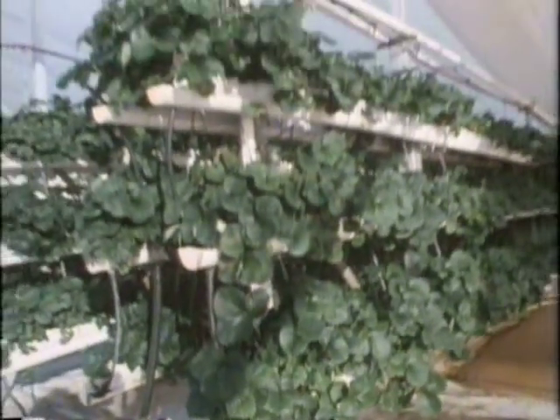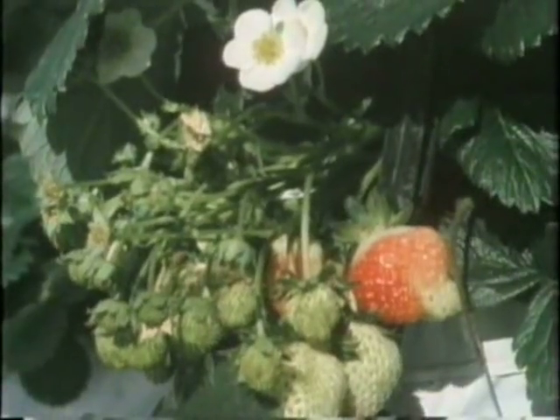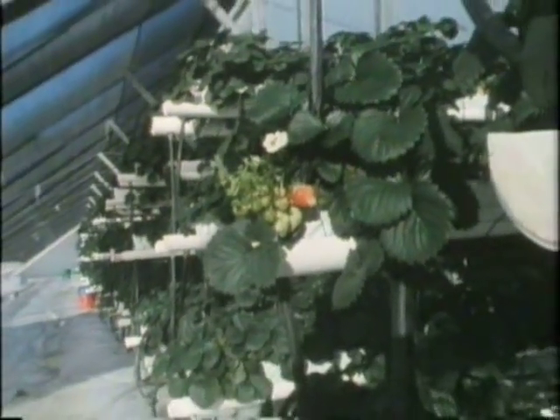One of the great dangers we are now facing is that we play around with the genetic base of things. A good example: to prevent strawberries frosting in California, they've altered the nature of the bacterium Pseudomonas syringae, so that frost can't settle on the crop. But that very same bacterium is a very efficient cloud-seeding organism, and we may be depending on it and its allies for rain. So do we risk stopping rain across the whole world to stop frost settling on a Californian strawberry crop?